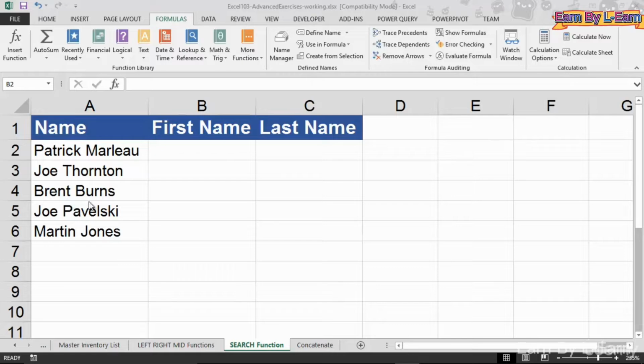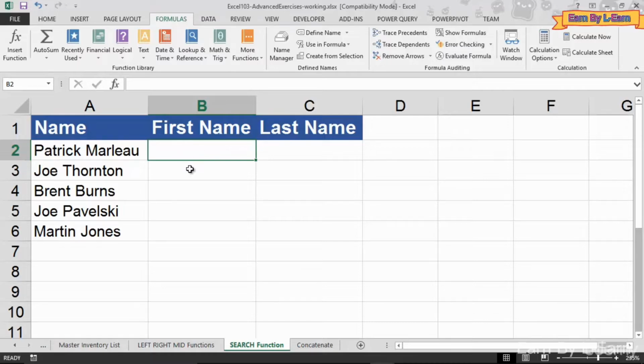Take a look. So I'm going to jump into the first name column. I want to know the first name of each of these names, right? Patrick, Joe, Brent, Joe, Martin. I want to break this up. Well, earlier, if you took part of this course, we talked about left, right, and mid. Well, could I use one of those functions to extract the first name out of the A column? Well, sure. I could do this.